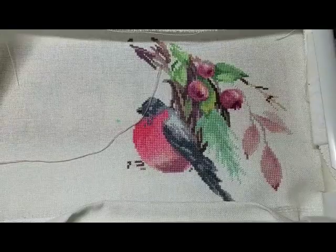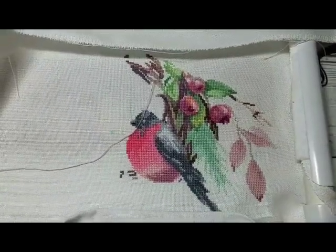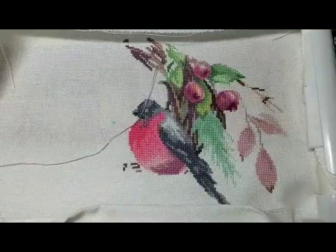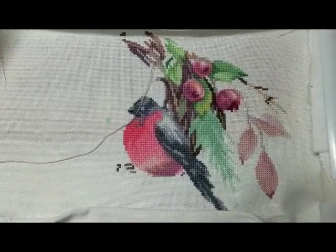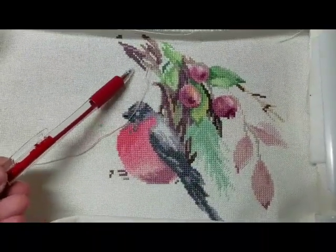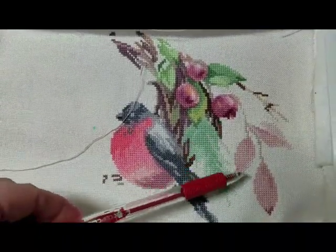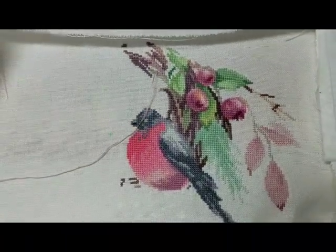Well, hello, on the 27th, evening actually, and I'm coming back to you only now because I've just been stitching. As you can see, I did the bird, what I needed to do for my homework, and I continued to stitch because I couldn't stop. I just got a second wind on this. All of the main stitching is done. I haven't touched any of the back stitching yet, but there's going to be just a little bit in here. I started growing into it, and I'm very happy with the results with this one.